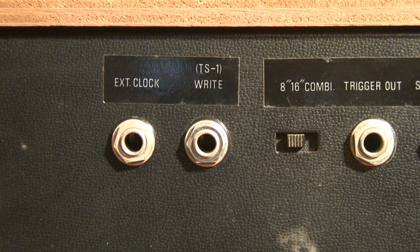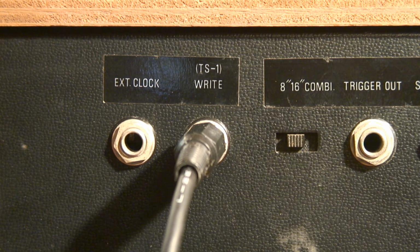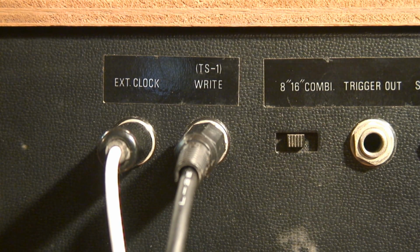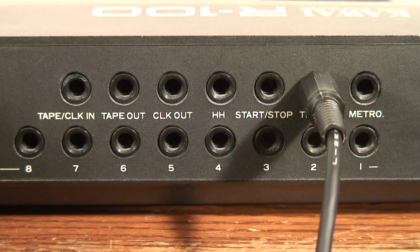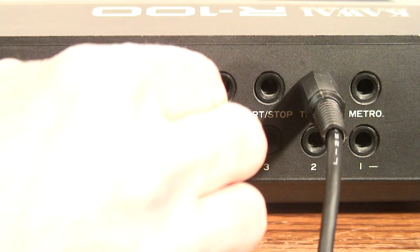Here's the back of the CR-78 again. Plug the custom trigger cable into the jack marked TS1 right and the straight-through cable into the jack marked external clock. Here's the back of the Kawai R100. If you have a different drum machine, the jacks might be labeled differently. Plug the custom trigger cable into the trig out of your drum machine and plug the straight-through cable to the clock out of your drum machine.